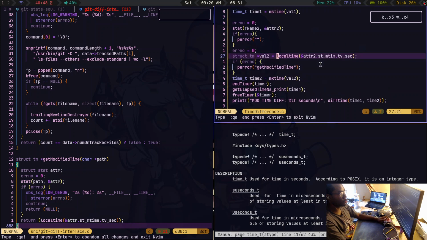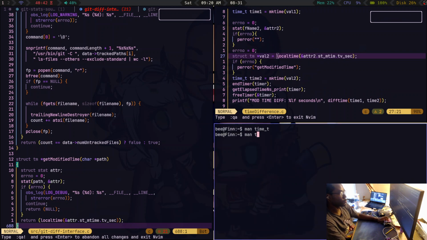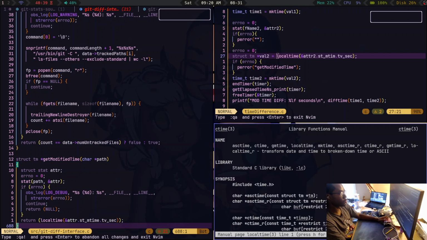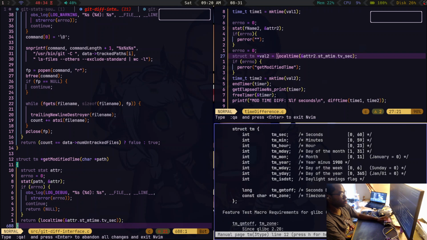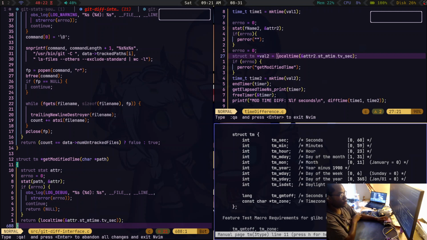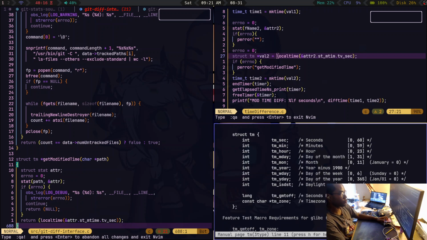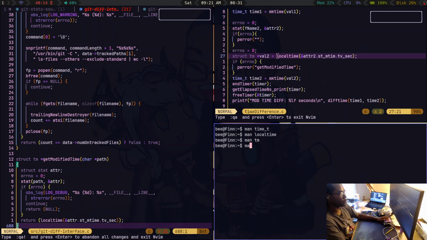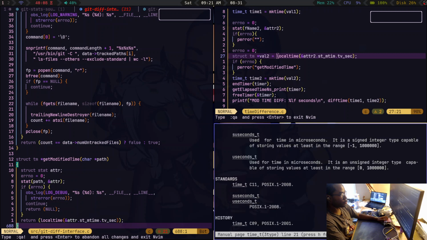Can't we just use seconds? Where's seconds? tv_sec. Oh, st_mtime. Yeah, so we would have to still make it, because this is just a really long integer that converts it to that.